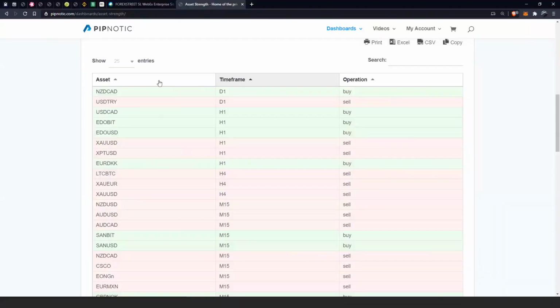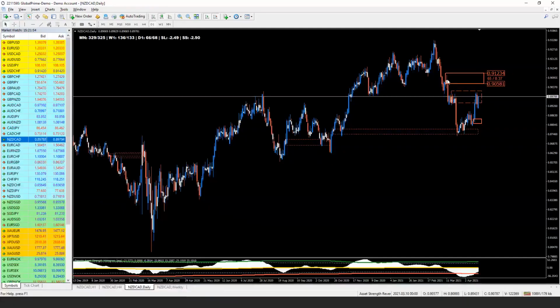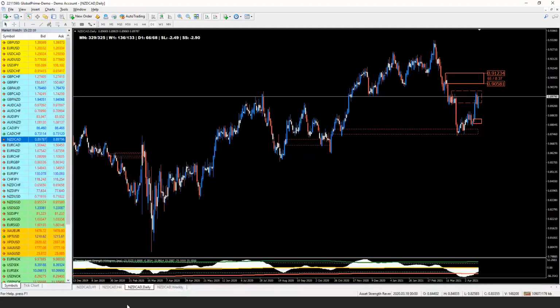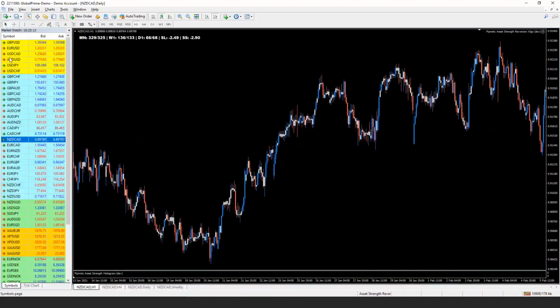The configuration for this is running on the server, we were told to buy, and that signal is still in place. So we wouldn't be selling here, but we were looking to get into a trade and get out at roughly this area here. Because it's green, this is telling us to buy, red is telling us to sell. So if we look at another example, this is the American dollar, Canadian dollar. Let's go to the hourly chart. This is an hourly area.